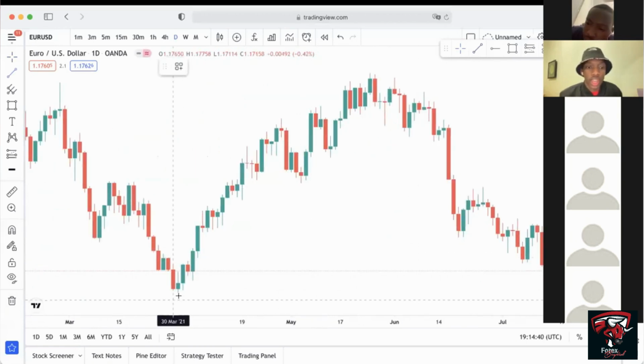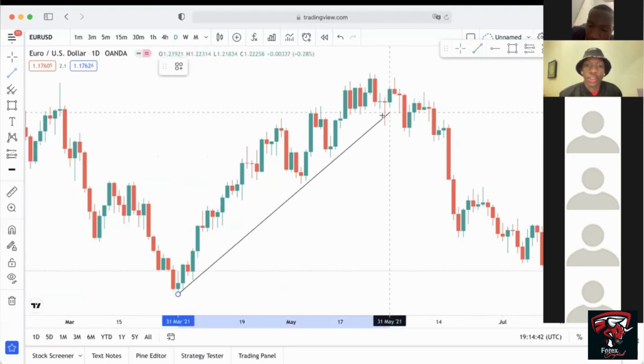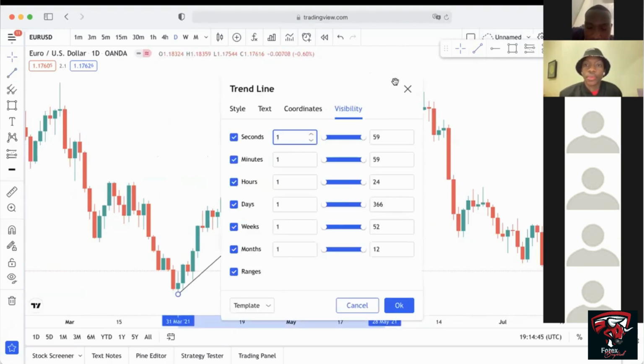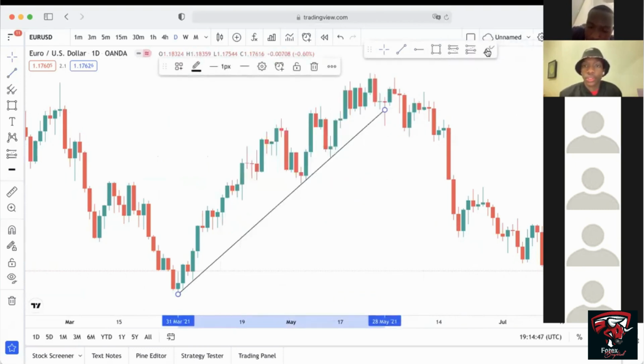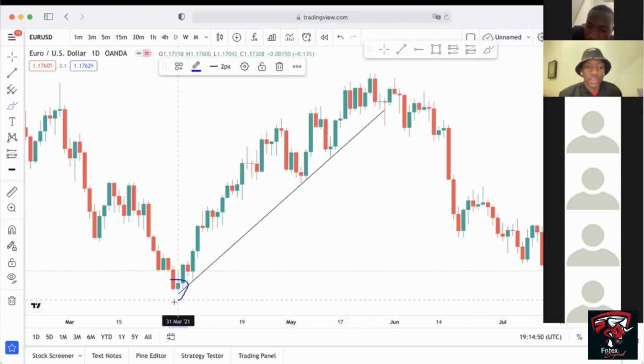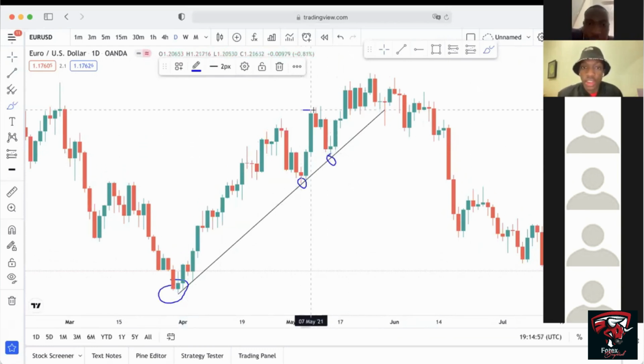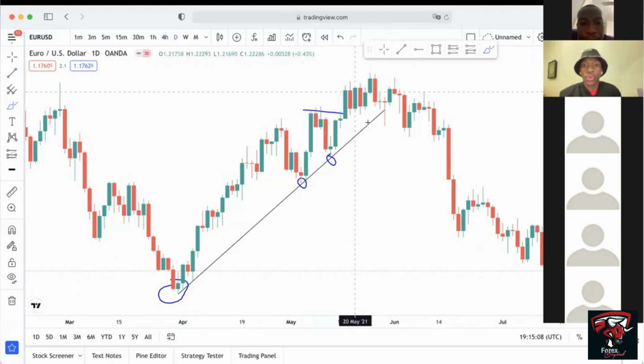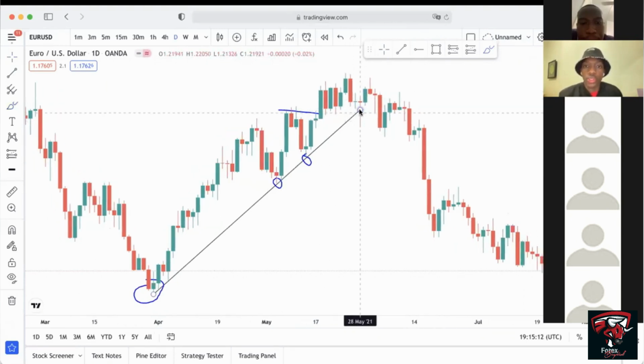So I want to show you guys another entry point with the same trend line, right? So you can see that we have our first low, second, and third, right? This trade has already been finalized. We made money, we got our third touch, we closed, take profit hits, right? So like I always say, we'll wait for the fourth touch now, right? Wait for the fourth touch.